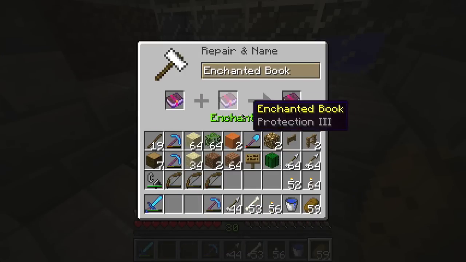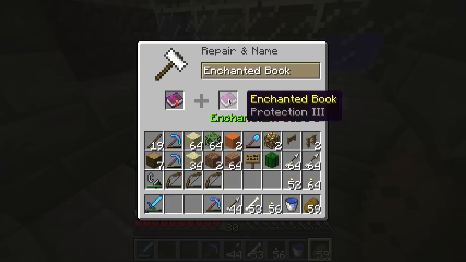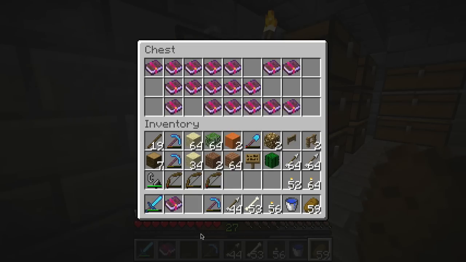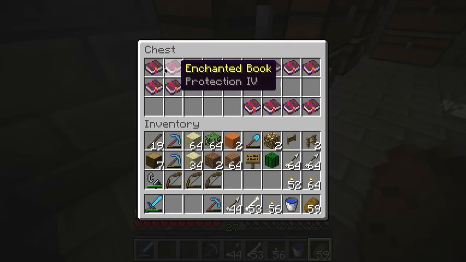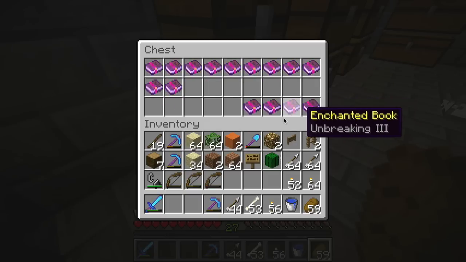So I'll show you like that. You've always been able to do this in creative mode, but you haven't been able to do this in survival mode. So yeah, I can take two protection 3 books and make a protection 4. So that's cool too. Let me put that away. I combined some of my other books and made some good ones: sharpness 5, protection 4s, power 5, protection 4, efficiency 5, and my unbreakings are here. So that's like my valuable books chest.